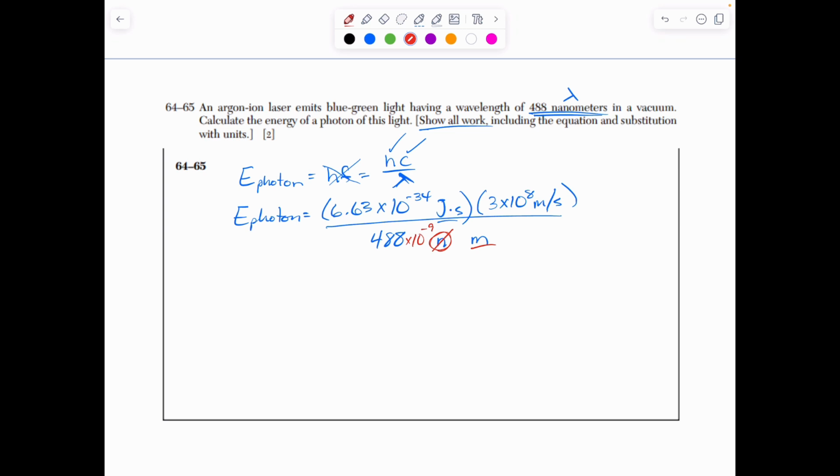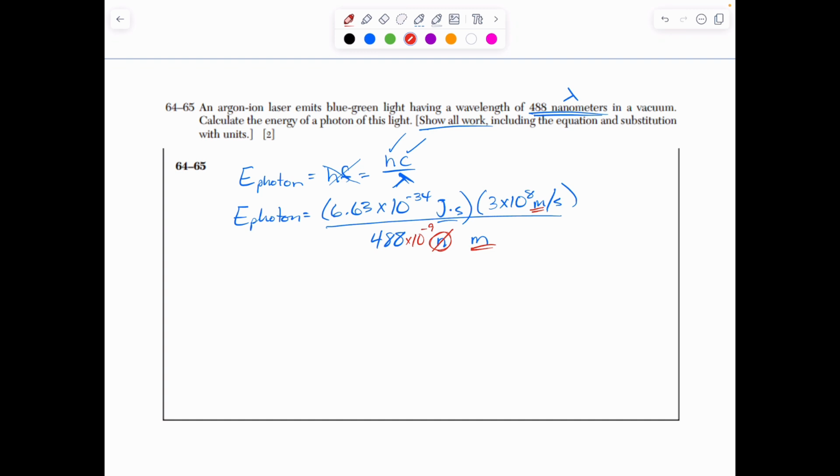Now, why do we have to convert to meters? Some problems every once in a while, you didn't have to convert to meters. I know we've done a few like that. But I always suggest converting to meters. In this case, we must convert to meters because there are meters in other parts of our problem. In other constants, meters are built in. And so you'll have a mismatch of units if you don't make that conversion.